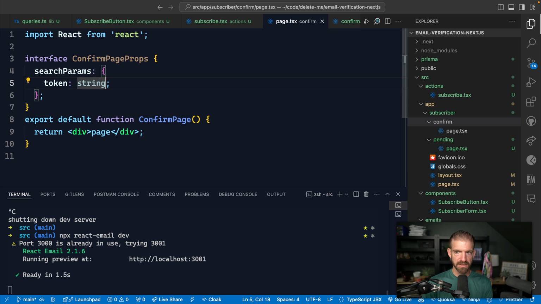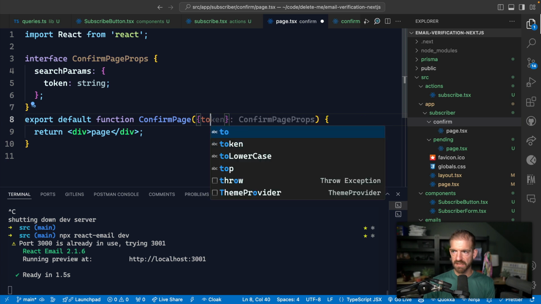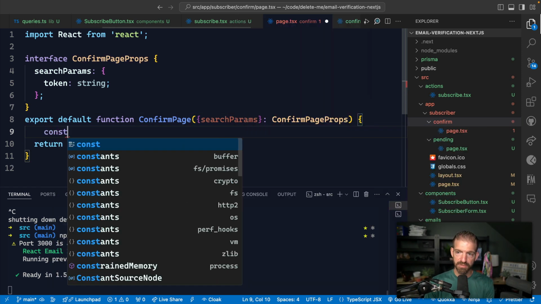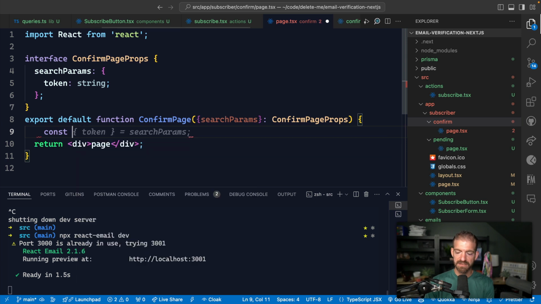And then we can reference this inside of here. So we'll destructure the search params and say this has a type of ConfirmPageProps. From the search params, we can get the token.